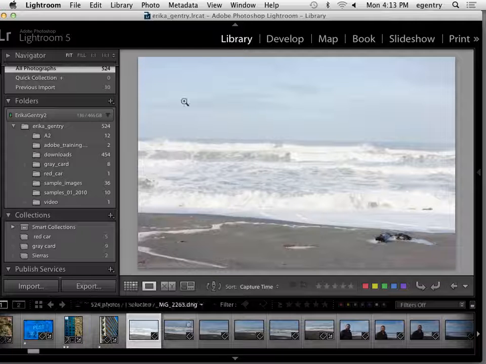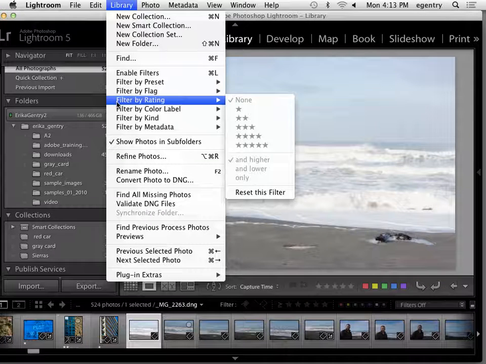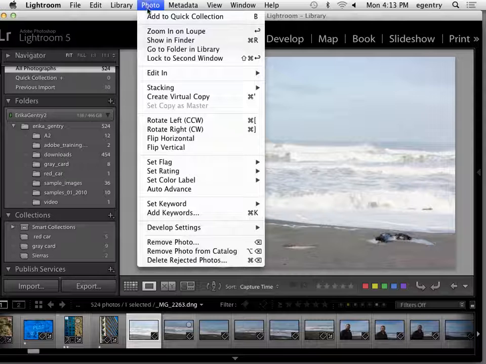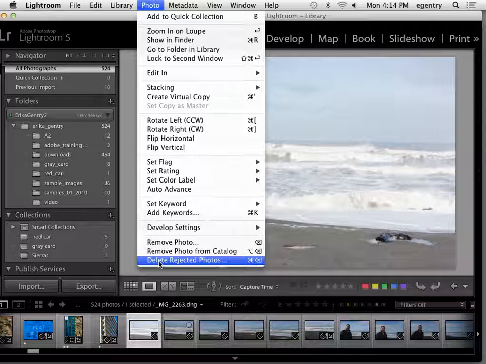After I'm done Xing out the ones I don't want, I can go to Photo, and choose Delete the Rejected Photos for Good. So do not pre-edit your work in your operating system. Absolutely import every single picture into Lightroom, because it makes it so much easier to rate your images, keyword your images, and X out the ones that you want to delete for good.